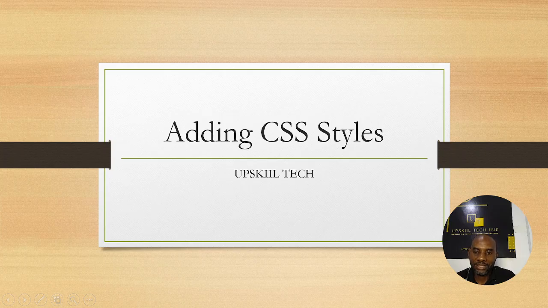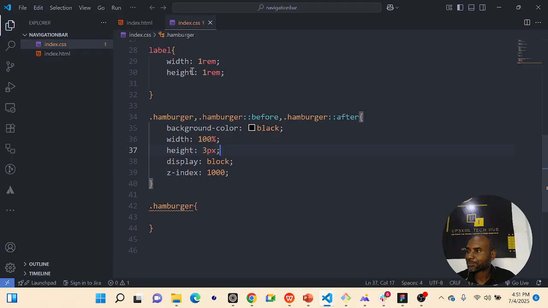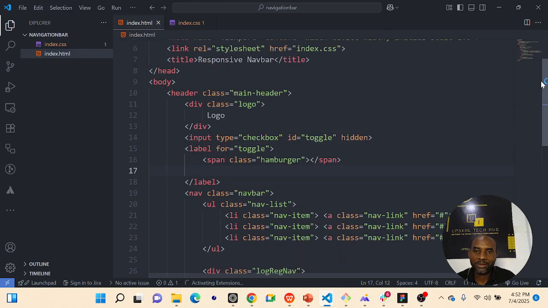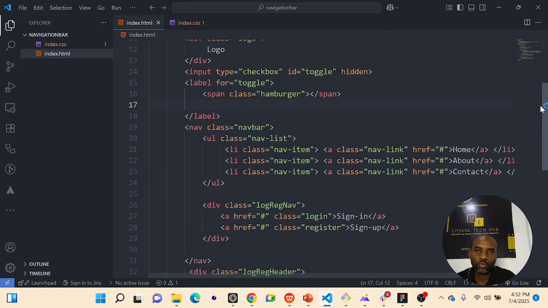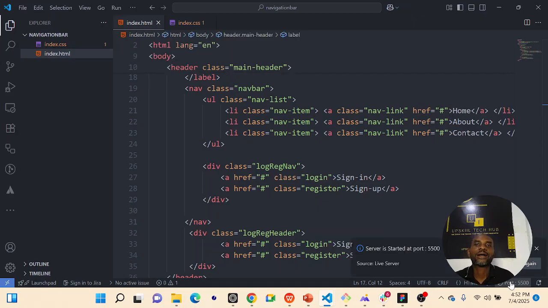I'm going to pull up my VS Code so you can see. This is our index.html file, and from the last video we were able to completely structure it. I'm going to go live on this HTML file so that you can see in the browser what it looks like up till now.